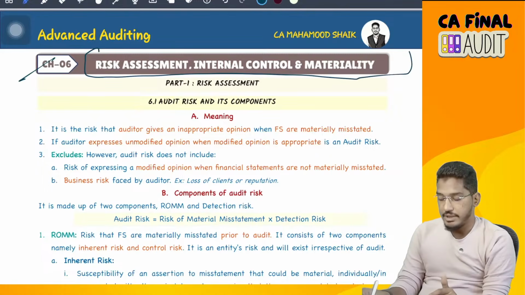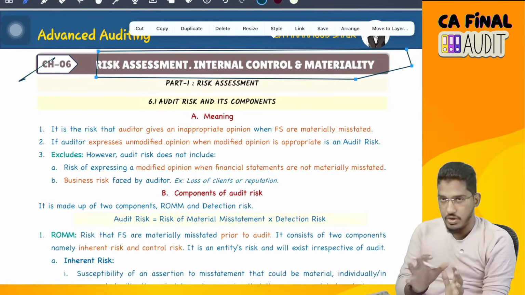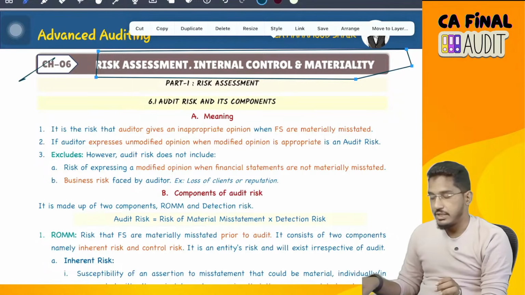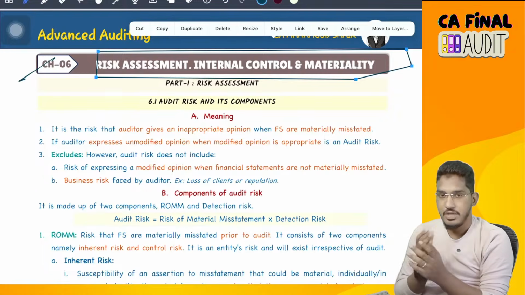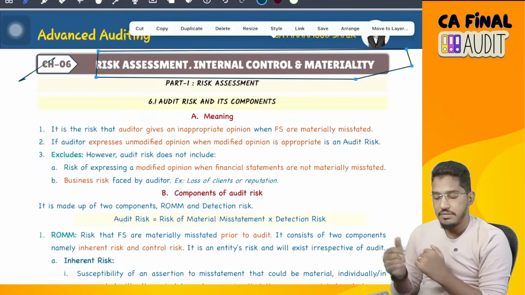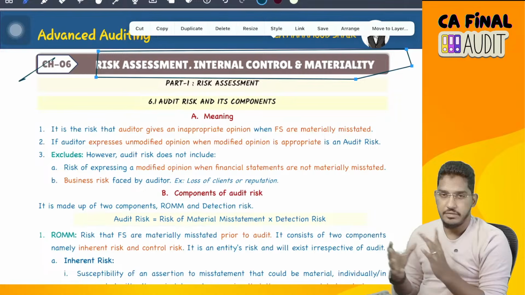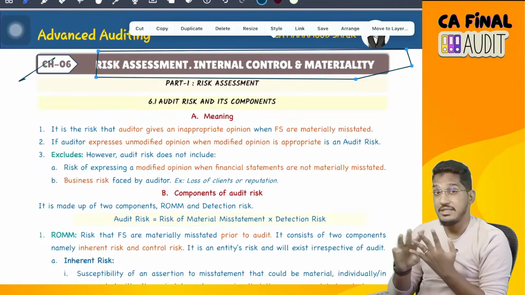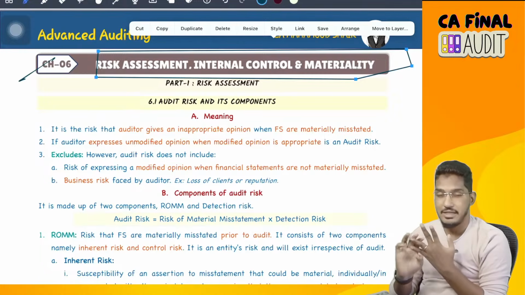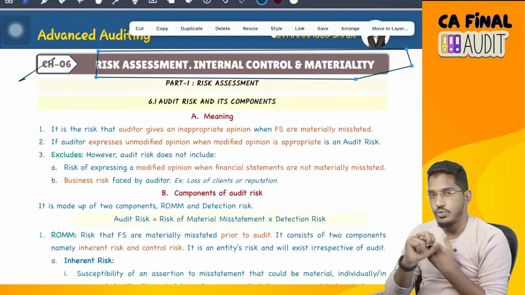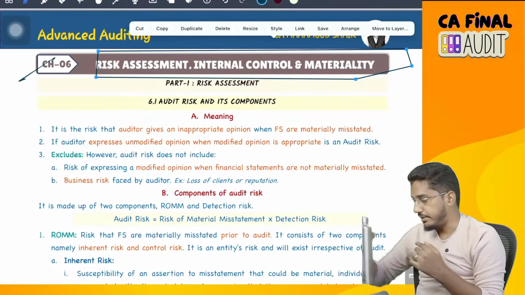I will take a small amount of time and cover the important concepts from risk assessment and internal control. Here I will get a little bit choosy. Whatever is important for MCQs, whatever has linkages with the subsequent chapters, that part of the risk assessment, internal control and materiality chapter we will try to revise thoroughly but quickly now. Once we are done with this overview, we go with the group audit, then the internal audit, then SAE and SRE. First we will do SAE and SRE, very small chapters, after completion of risk assessment and internal control. Then we will look into group audit and internal audit.